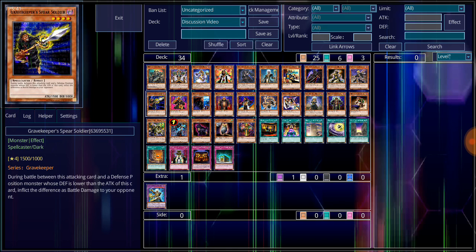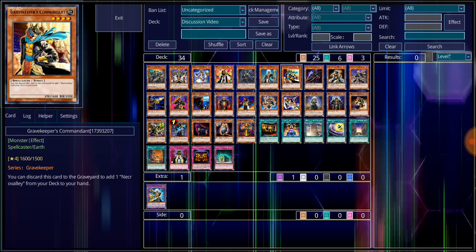We have Gravekeeper Spear Soldier. During the battle between this attacking card and a defense position monster whose defense is lower than this monster's attack, inflict piercing damage to your opponent equal to the difference between their attack and defense points. Pretty much piercing damage. Then we have some later newcomers. We have Gravekeeper's Commandant. Discard this card from your hand to add one Necrovalley from your deck to your hand.